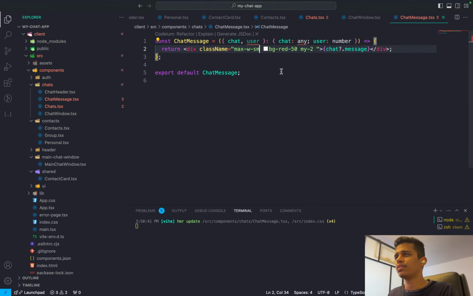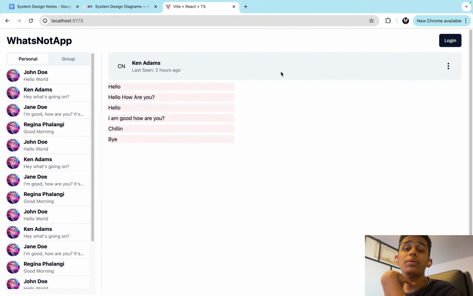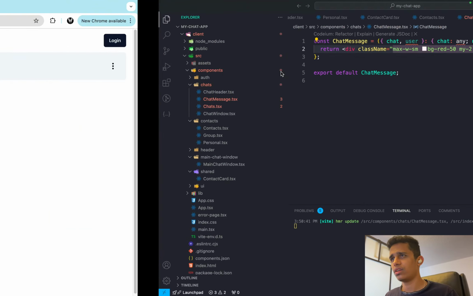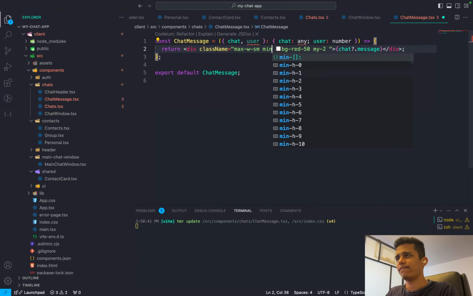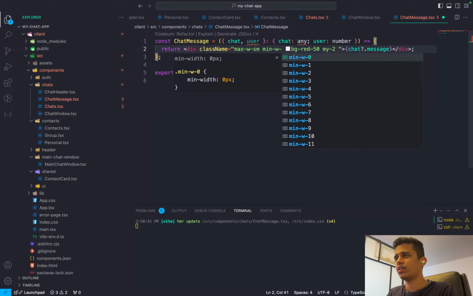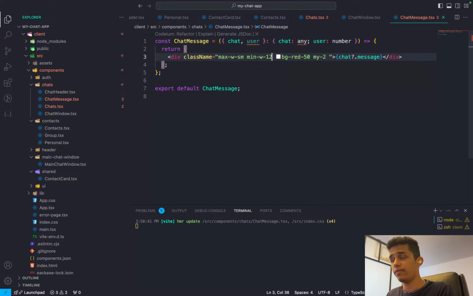Yeah, it does. But I want it to be maximum width, not the width. And the minimum width, let's say it should be 12, and then 16.